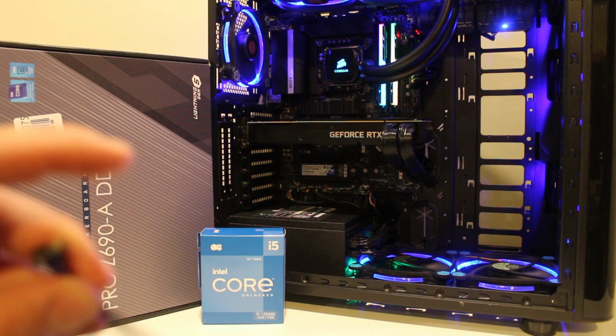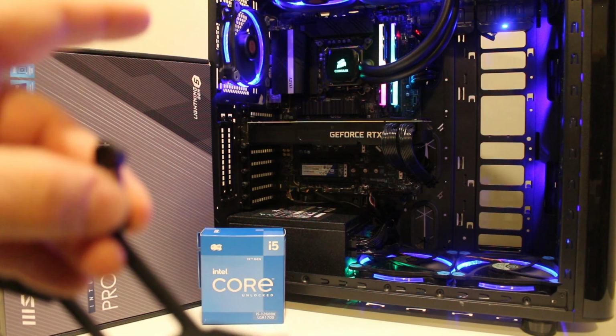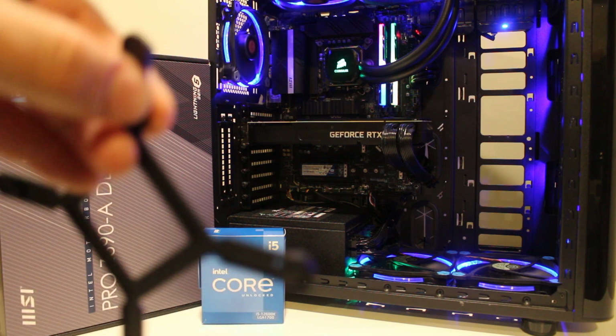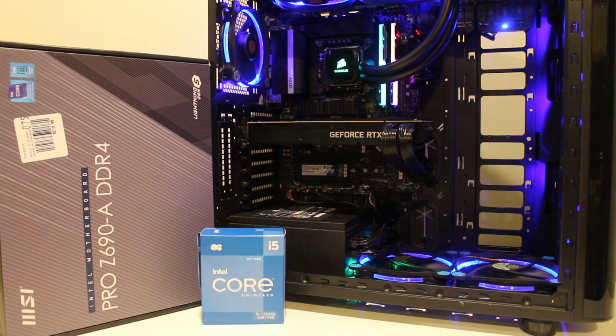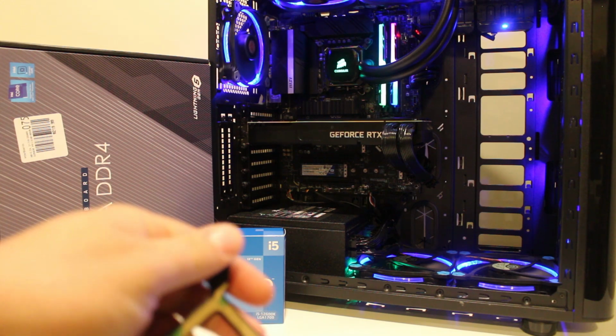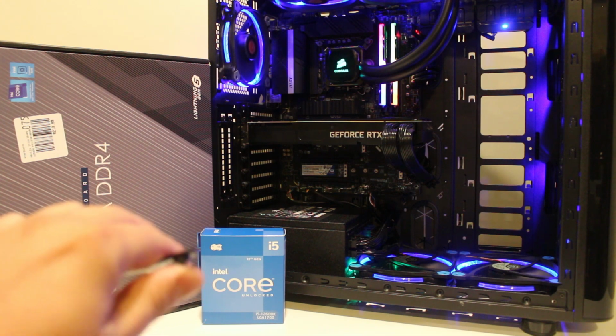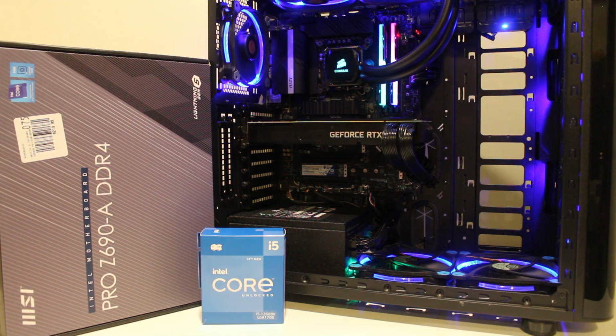And the standoff screws that I used, this was actually off an older platform, an i7-7700K that I was using, and it fits like a charm. Now, there was a rumor also that 1366 socket coolers could fit. I had some of those too that I tried, but no, they did not fit at all, so you cannot use that. But I think water coolers that have adjustable brackets underneath, like this one, which technically has 3 sizes, fit so perfect, no issues at all.